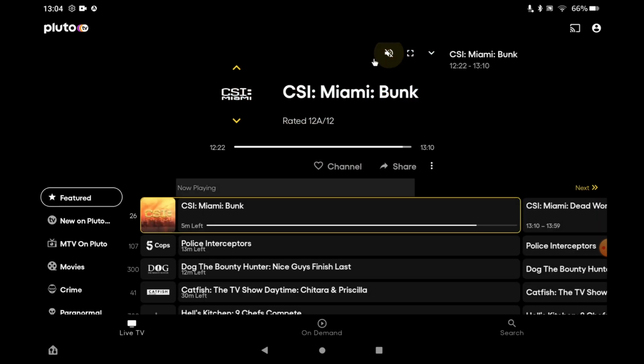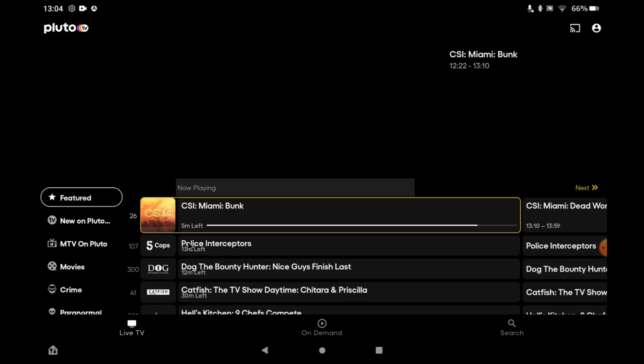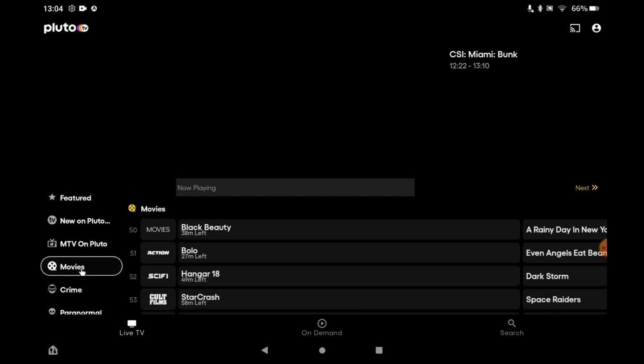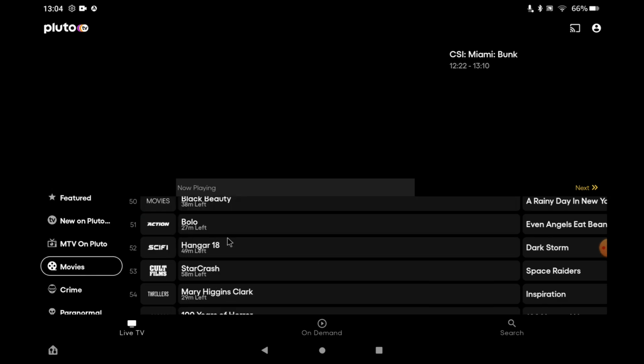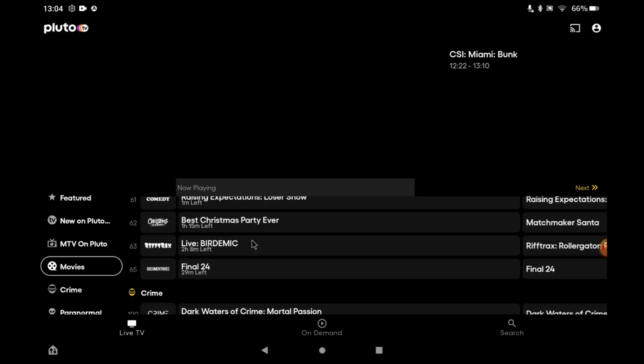so this is the UK version of Pluto TV, and you can see it gives you a good selection of channels and programs. But in my opinion, most of these channels and programs are of a very average or poor quality. If I click on the movie section, you can see the movie channel is really, really poor in my opinion. There will be a couple of good films on through the day, but overall it's not very good.